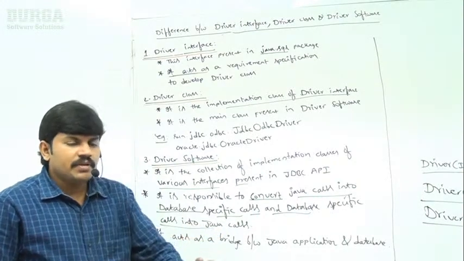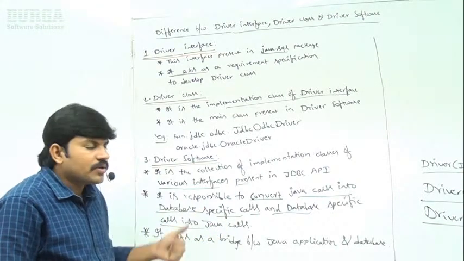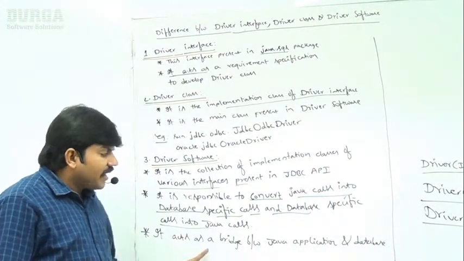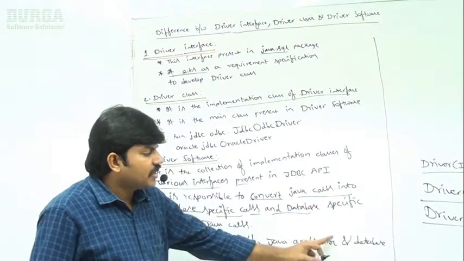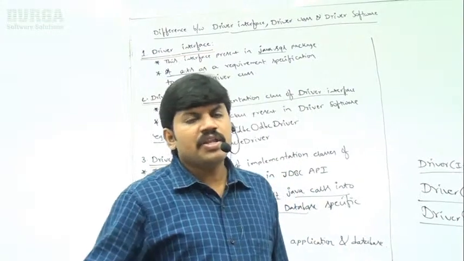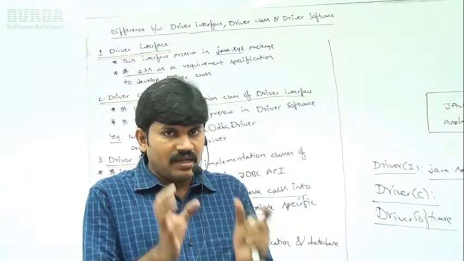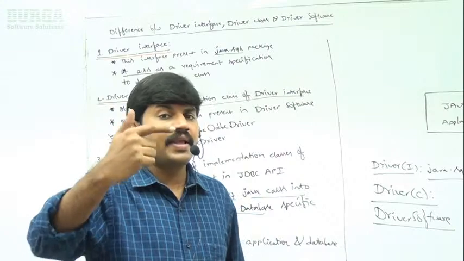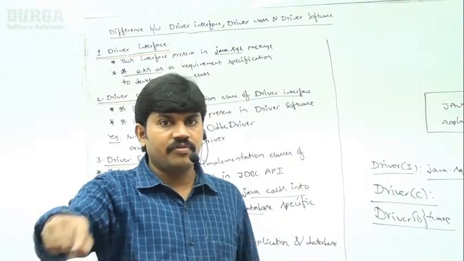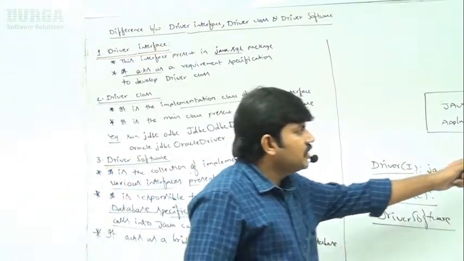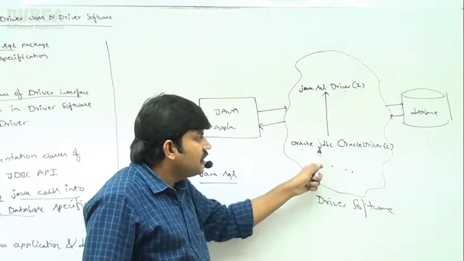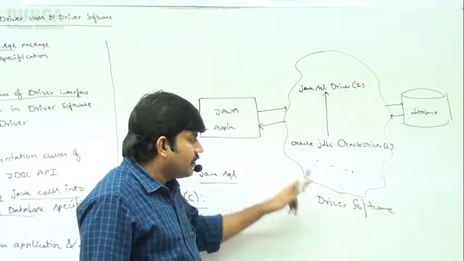So Java to database, database to Java. If you want to convert, who is going to take care, sir? Driver software. It acts as a bridge between the Java application and the database. Remember this one, sir. A very common point: the driver class is the implementation class of the driver interface. Clear? This driver class is present inside the driver software.